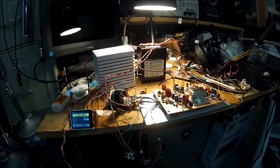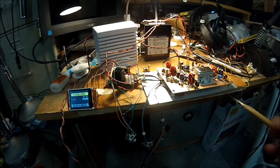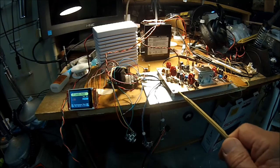9 megahertz filter from the GQRP Club. It is upper and lower sideband capable. It can produce a tune tone for tune-up purposes, and that's a signal that's injected into the mic amplifier right here. So I want to do a little peeking and tweaking on this, but I thought I'd share with you what we've got going here with the version 2 of the Simpleceiver Plus, mostly all on one board, and make things a little more compact and neat.